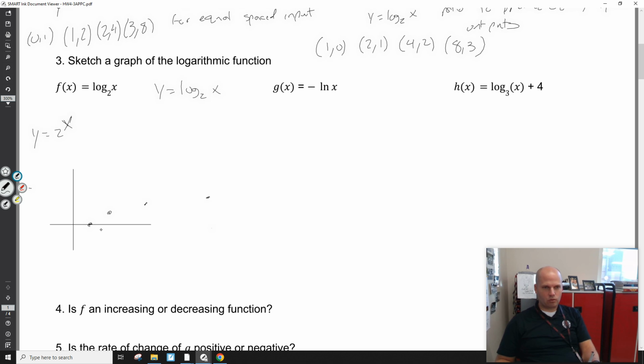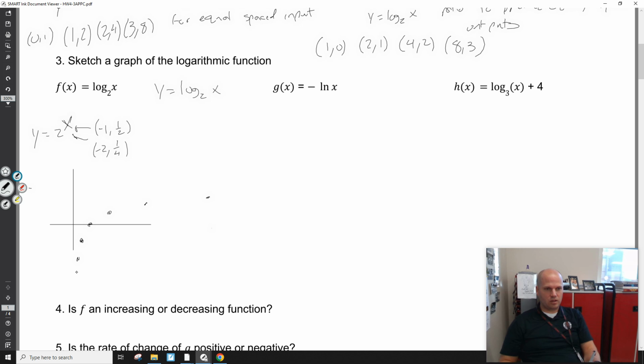See, the exponential growth for my x's produces an equally spaced output growth. If I plugged in a fraction, well, 2 to the 1/2 is the square root of 2. So that means I have the square root of 2 and then 1/2. Let's talk about a negative power. You have the point (-1, 1/2) on the graph of 2 to the x. The log function is going to have the point (1/2, -1). You plug in -2, you get a fourth for 2 to the x. That means the log function is going to have the point (1/4, -2).